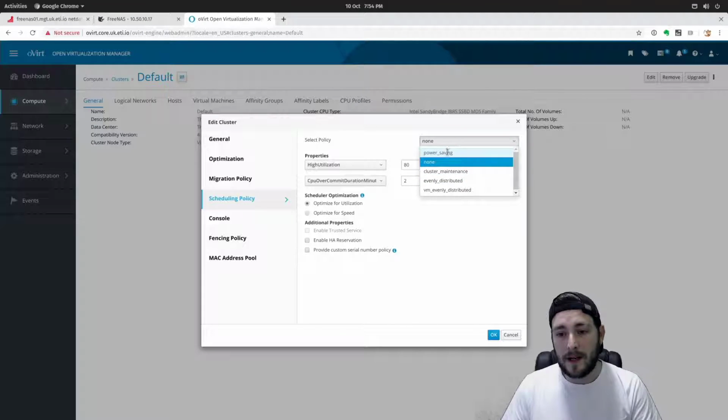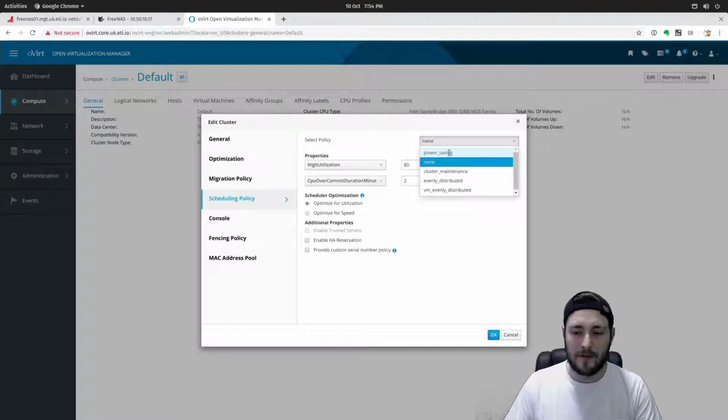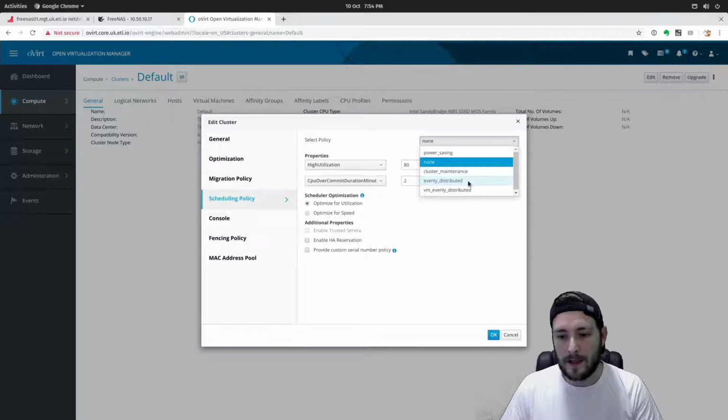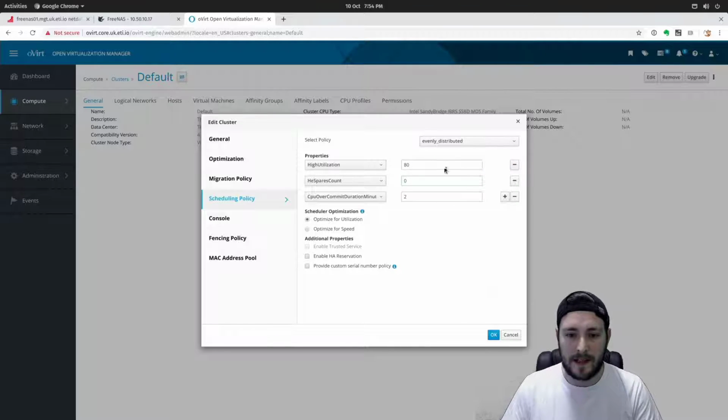Again, I haven't really played with that on this. I'd experimented with that on VMware, and it was actually a real nice feature. So maybe we'll take a look at that in future. But for right now, let's go with evenly distributed. It looks like we can overcommit CPUs, and it looks like there's some sensible defaults there. So let's go for that.